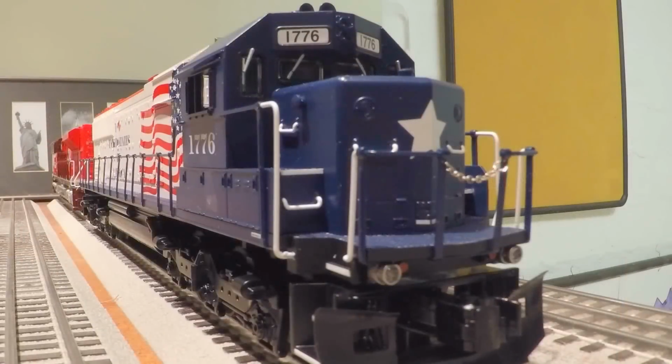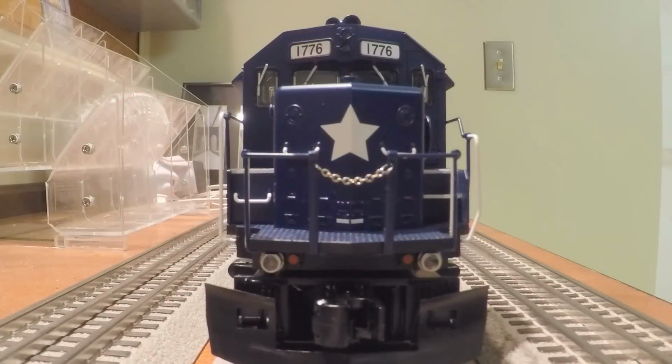All right. So the first reason why I bought this engine is because it's a conventional engine, and the current test track in my basement is powered using a conventional transformer. So I was thinking, why not? I don't want to spend I don't know how many hundreds of dollars to buy a Legacy command system for my current test track, because I don't really need it right now. Also, the engine is a very attractive looking engine, as you can clearly see. And when I saw it at the dealership, I was thinking, I gotta buy this thing. Because first of all, I wanted this engine for a few years before I bought it. And second of all, I figured if it wasn't me that was going to buy this engine, it was going to be someone else. So I was just thinking, I gotta take advantage of the opportunity because it was knocking right there.